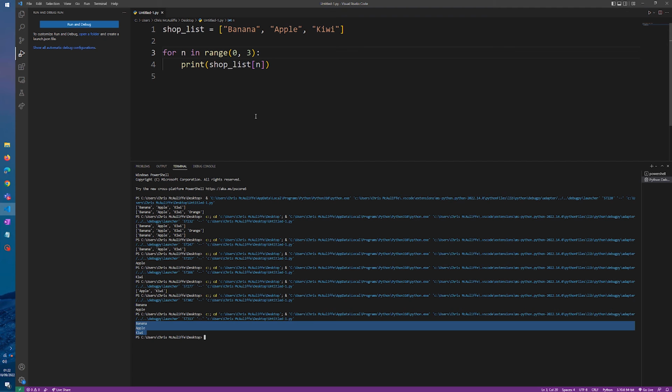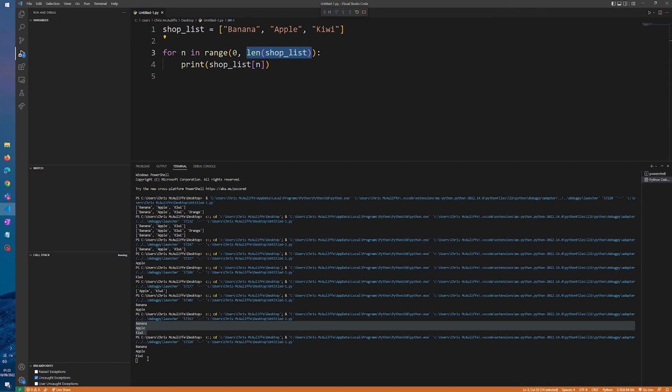But now, what happens if we don't know the size of the list? Well, in last lesson, we looked at how we can check the length of a data type. We can write len hello to return 5 because this is 5 characters long. But let's use the length subroutine to check the length of the list by writing len shop list. This will now run from index 0 to whatever the length of my list is, or how many items there are in the list. And there we go.